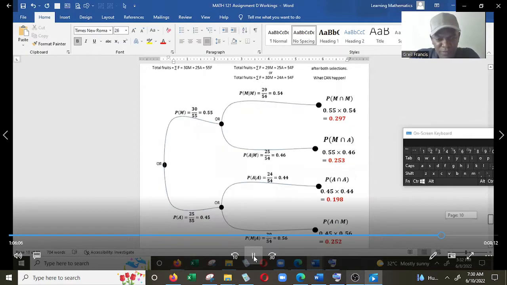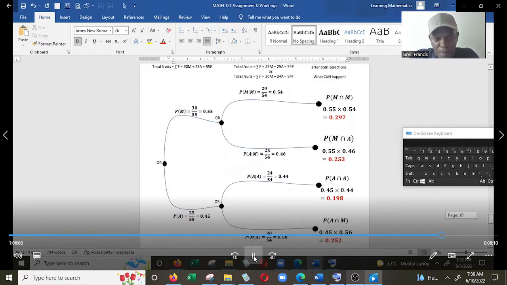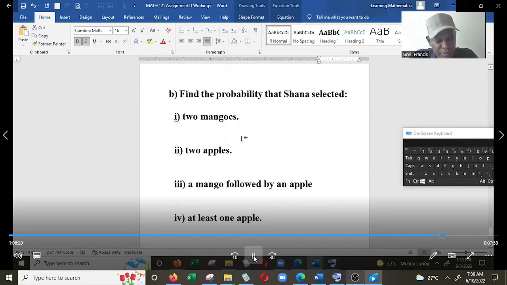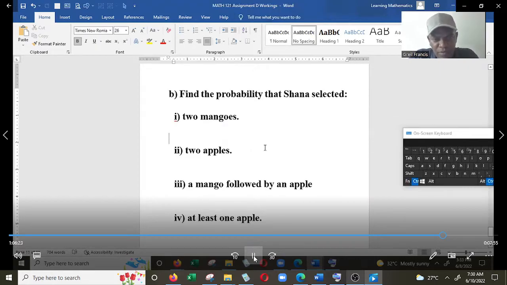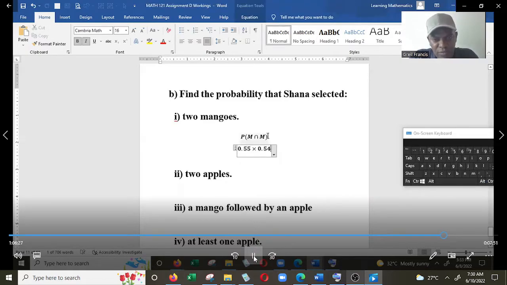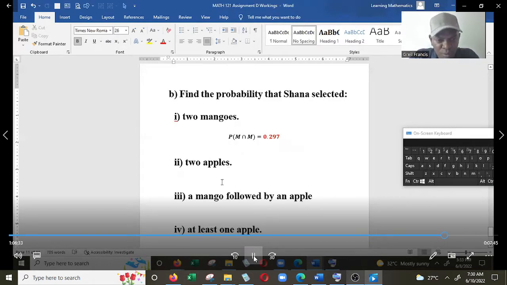What was the probability of Shana selecting 2 mangoes? 0.297, a mango, then a mango. Copy and paste. The probability of a mango, then a mango, is actually 0.297.